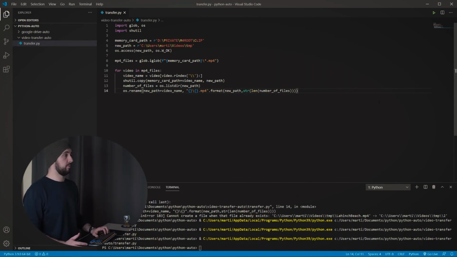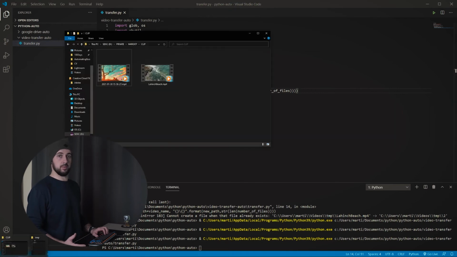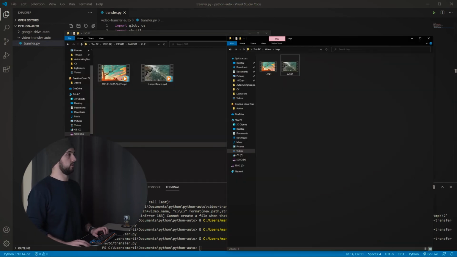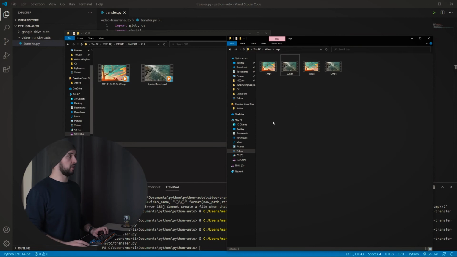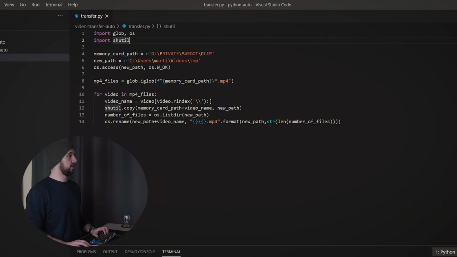We also have the files being renamed now when the script is actually run. So this is the folder that stores the memory card footage, and this is the folder that those files are being transferred to. You can see the naming convention is nothing special. It's number 1 and number 2. If I run that again quickly, you can see that it's now 3 and 4. Now if we just hop into the code to see what way this is working, you can see here that each time the loop runs, I'm getting the number of files in that directory, and that's what I'm basing the name on. So if there's 1 file, the next file being added is going to be 2, 3, so on.